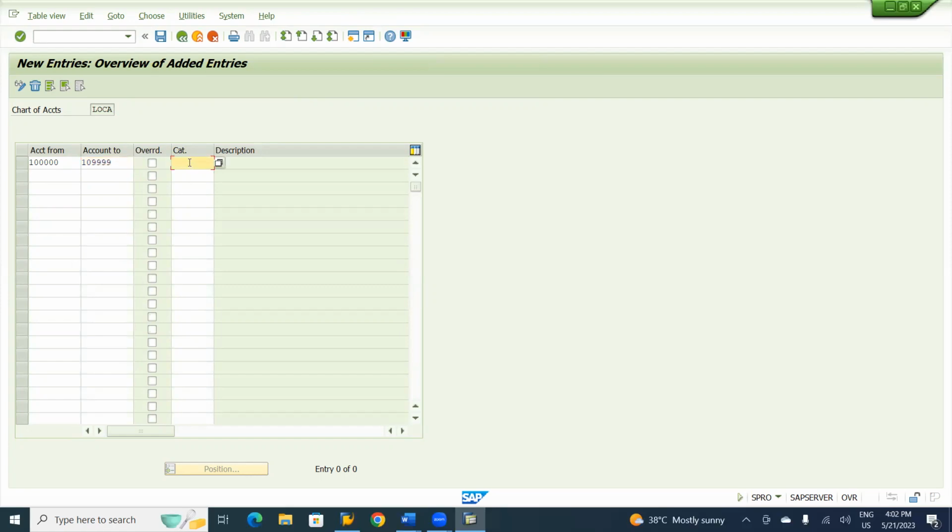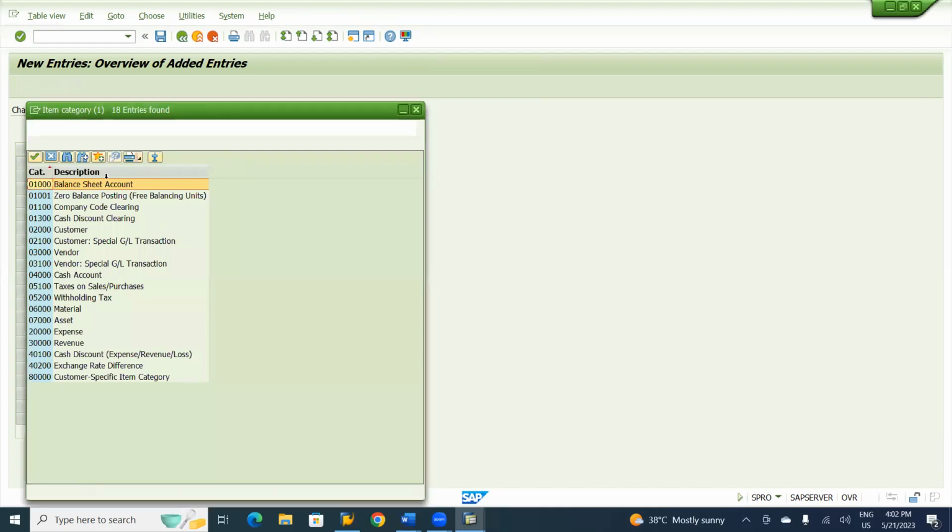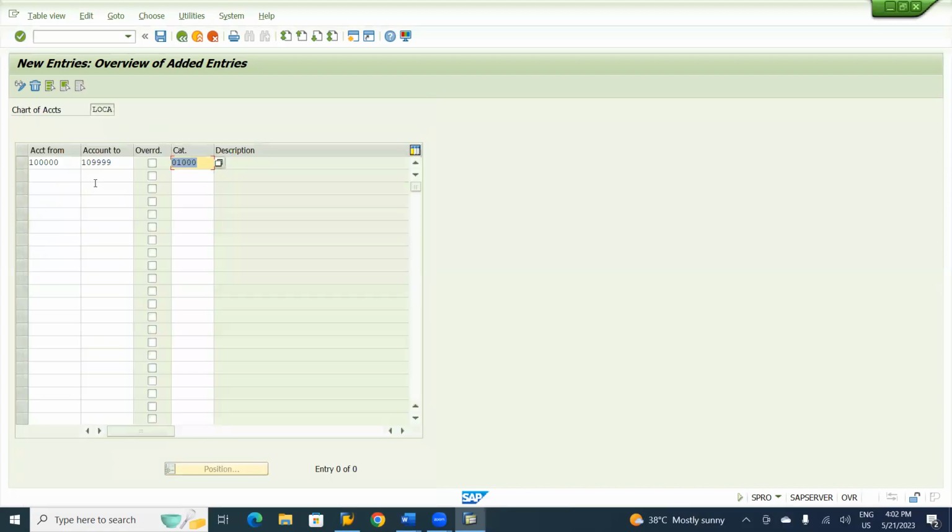So we need to select the correct item category here. Okay, we have balance sheet account, vendor separate, customer separate, material separate, asset. So you can see here. So balance sheet, customer, vendor, right? So here we need to select, it's a balance sheet account.